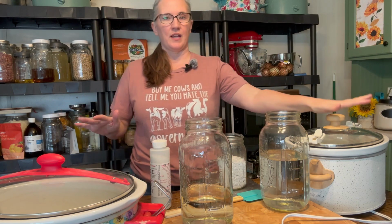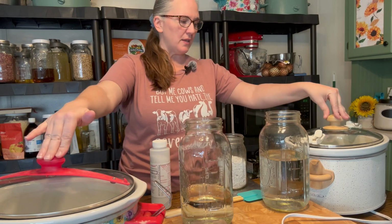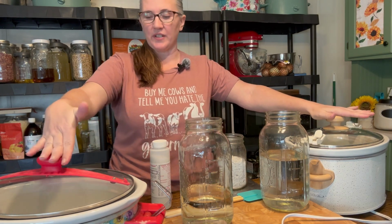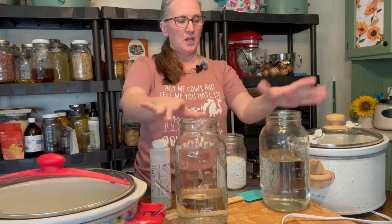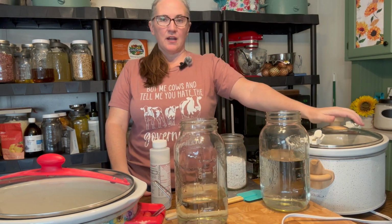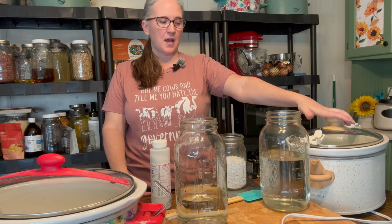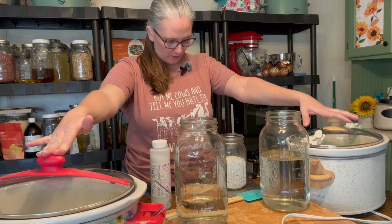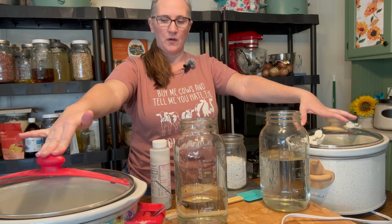Today we are going to be making liquid soap, and I want to show you the process of it. I've already got my oils weighed out in the cookers waiting. They're starting to melt down. They haven't completely melted down, but this is our water solution. In this container, I'm making soap paste for my normal hand soap, and in this one we have an experiment where I'm going to try to take my shampoo bar and turn it into a liquid soap.